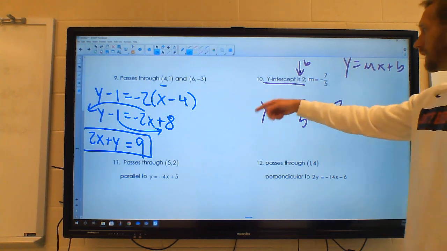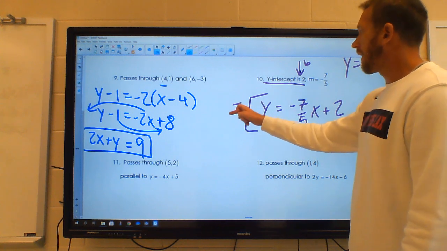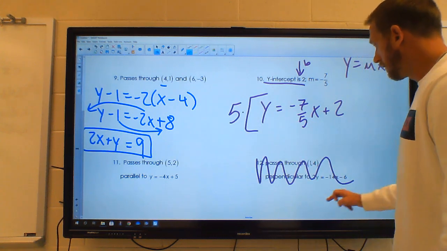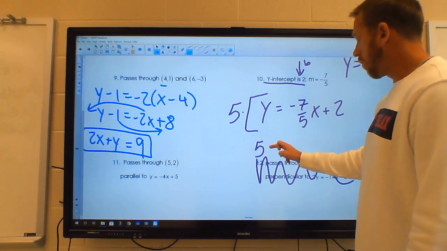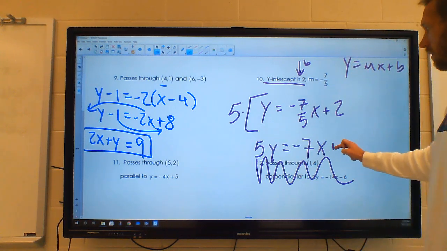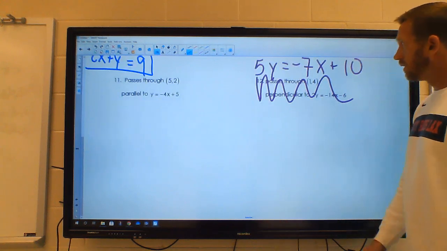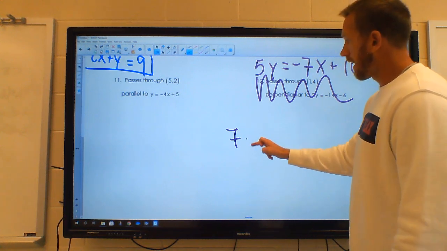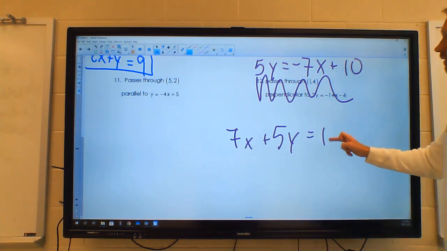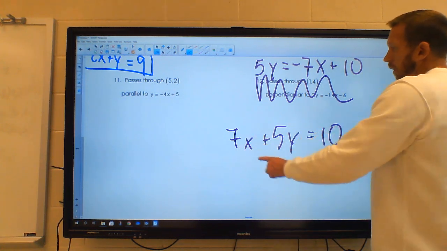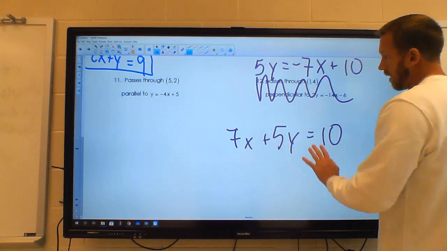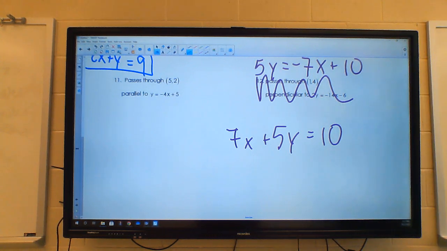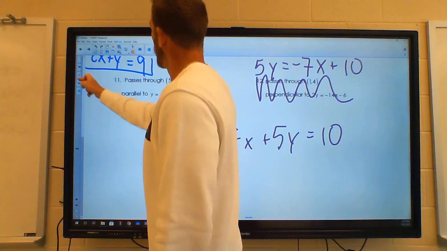All right. Multiply everything through by 5 to get rid of that fraction. So we've got 5y equals negative 7x plus 10. Move the 7x over. 7x plus 5y equals 10. Positive, whole number, whole number, whole number. X's and Y's grouped. Man, we're doing a lot right now with standard form. We're really getting this understood, okay? Or at least I am, hopefully. They're prime of each other. Everything's good to go there.